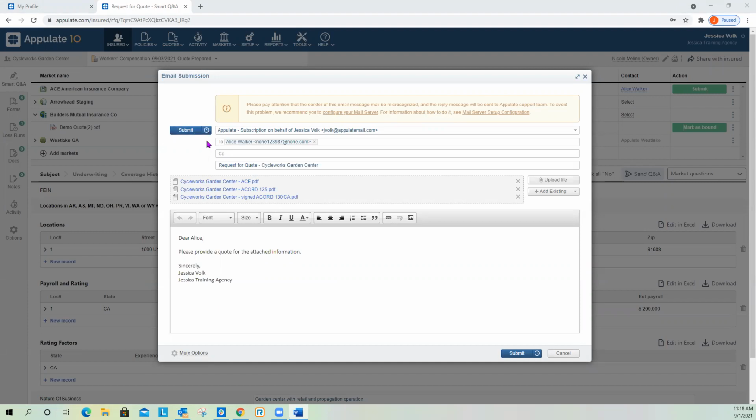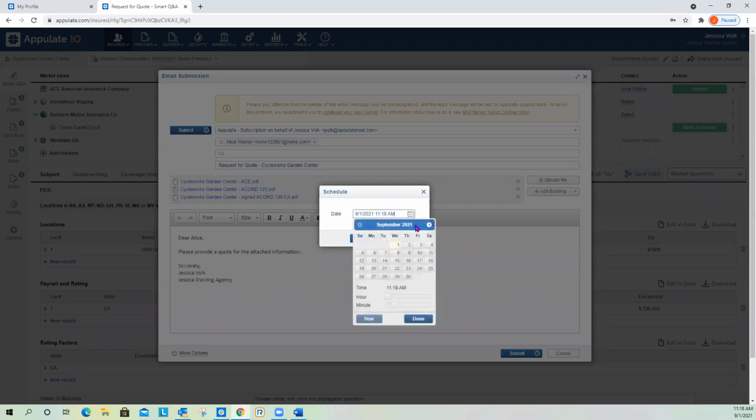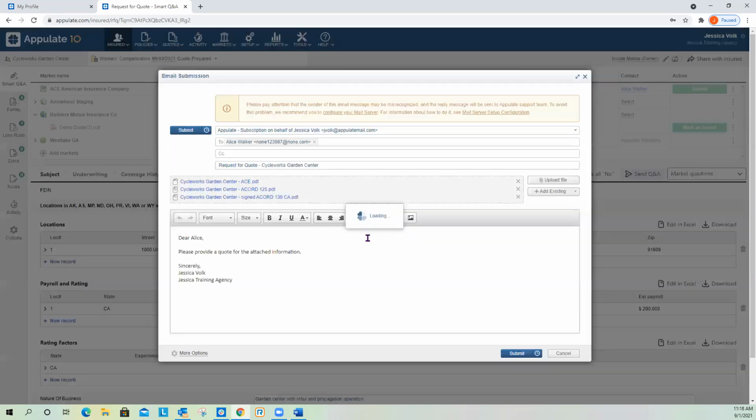We're going to actually schedule this email submission to be sent out at a specific date and time. So to do that, you're going to click on this clock button, and this gives you your location's current date and time. So I'm 2 weeks out on this. I'm going to schedule this for September 15th. I'm going to change this to 12:01 a.m. insurance magic hour to block the market that morning. You're going to click done, and you're going to click OK.